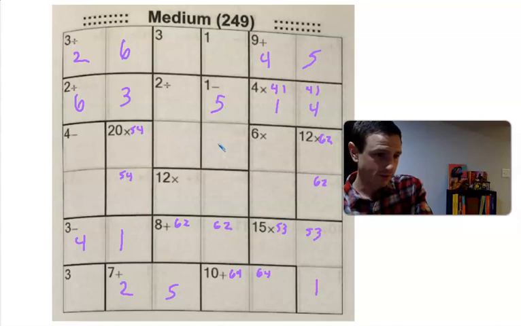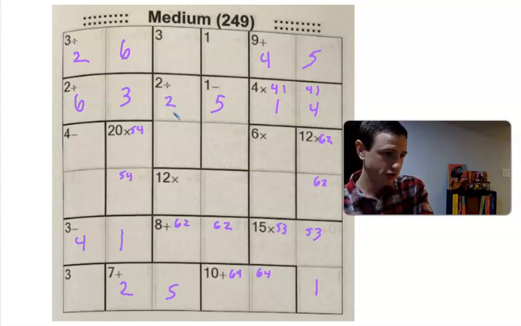Which could be 5 and 4, 6 and 5. Nothing to lock in there. So this has to be 2, right? Yep, this has to be 2. 2 is another situation where you want to think about it for an extra second, because this could be 2 and 1 or 4 and 2. Which, I don't have a 1 or 4, so I don't know what that's going to be just yet. Alright, nice. So this has to be 5 and 1 here. 5 and 1.